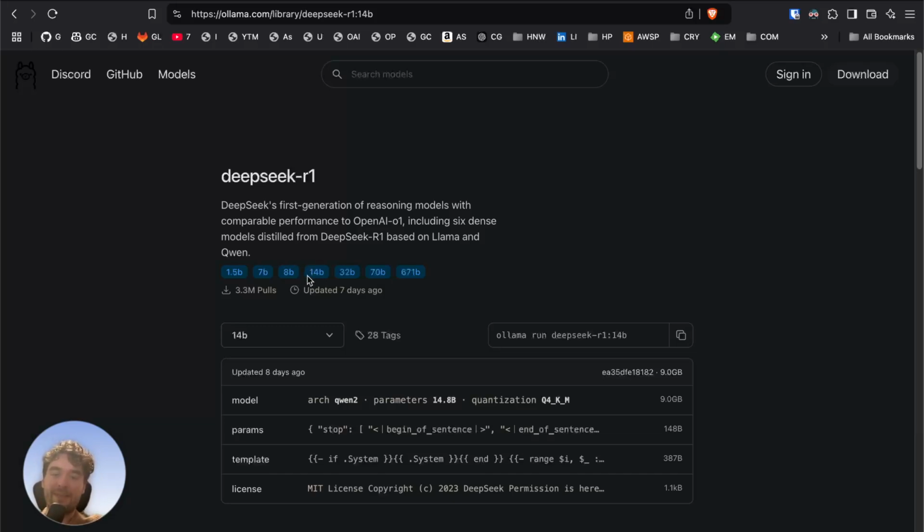But for example, with the 16 gigabyte MacBook, you can run the 14B model quite well, even though I have experienced that if you're running a lot of GPU intensive stuff, like browsers open with many tabs and different applications, it's maybe a little bit limited and slow. If you need a quick response, I would choose the 8B model.